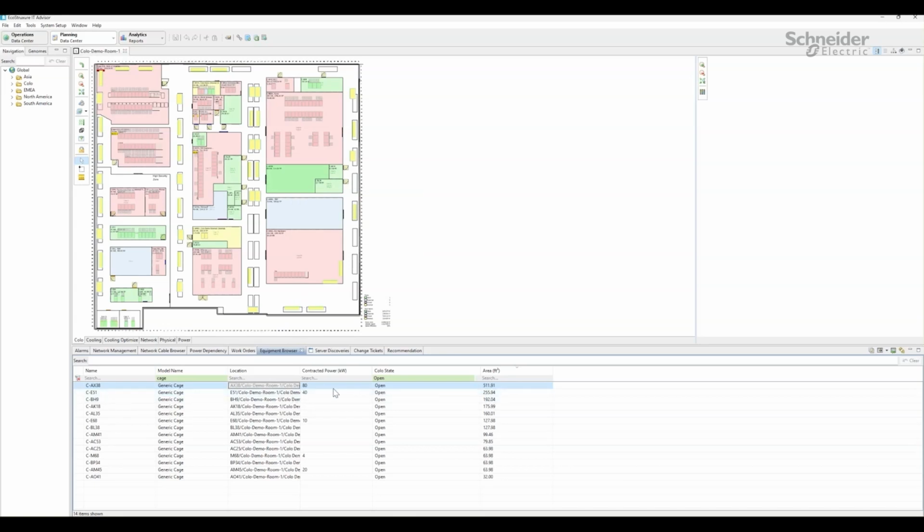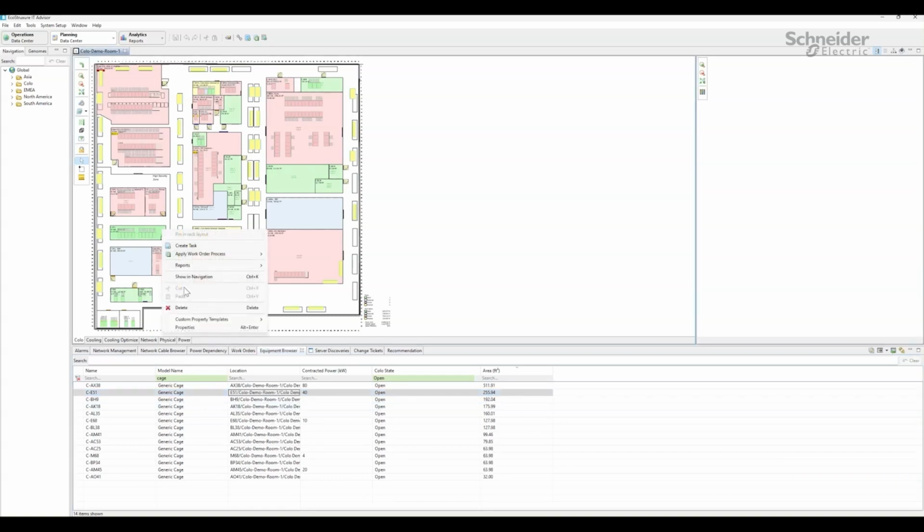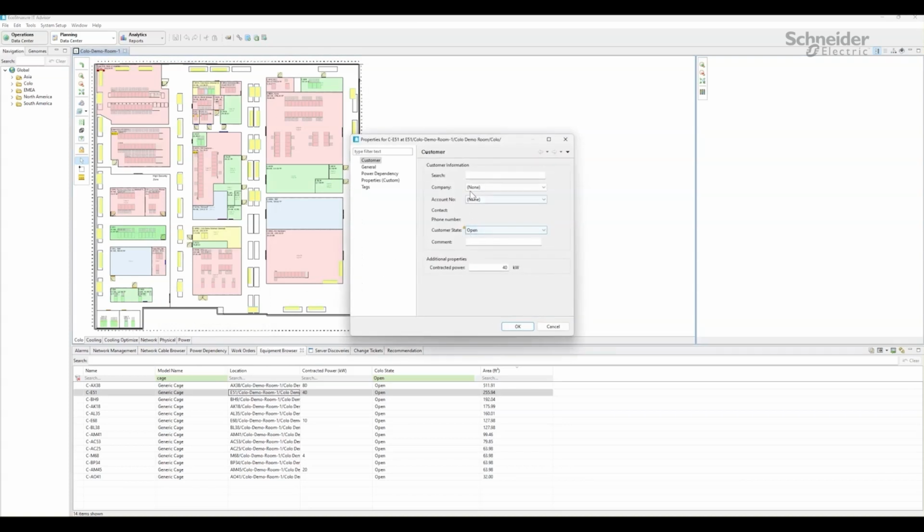Once you have located the best option, as you see here, you can right click and choose properties. This will open up a new box which will allow you to select the customer state and set it to reserved. You can now reserve this for your potential client and remove any access from someone allocating it to another tenant. This gives you time to negotiate contracts and ensure that everything is in place before the go live date.